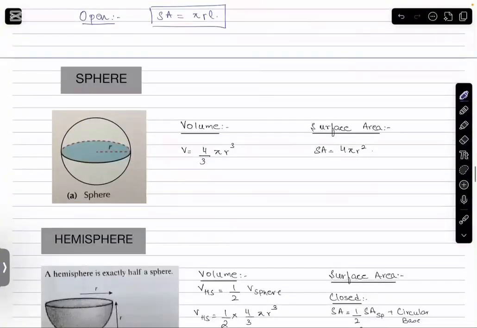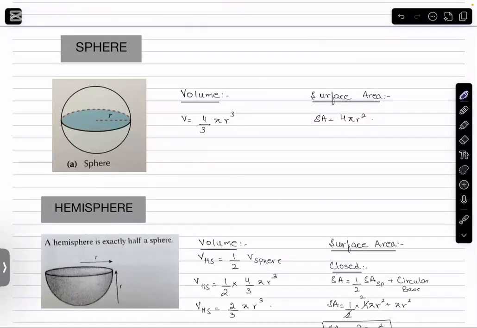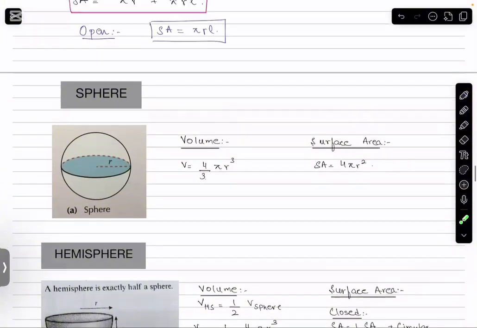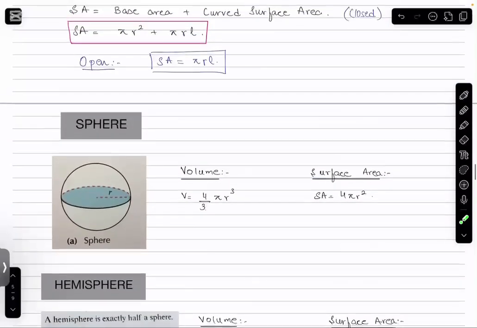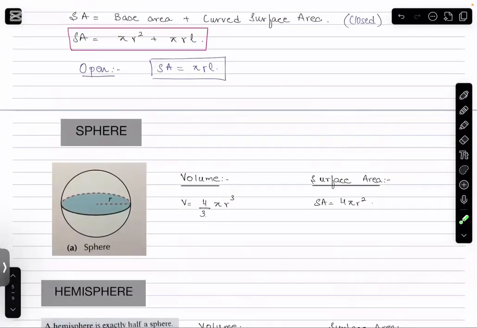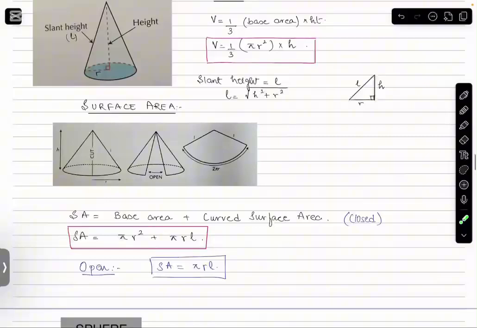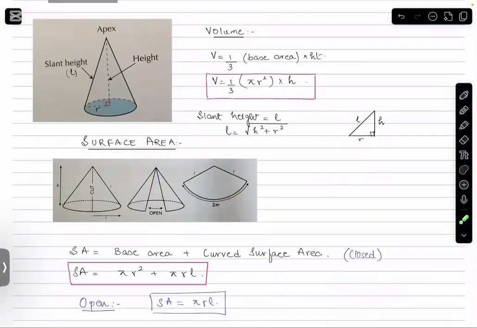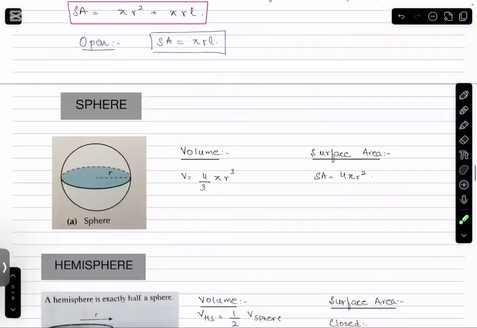And then we have the sphere. For this sphere, what is a sphere? It's just a ball. Volume of the sphere is given as 4/3 pi r cube, and the surface area is given by 4 pi r square. परेशान होने की जरूरत नहीं है. 3D shapes के सारे formulas आपको पेपर में given होंगे. I am just trying to explain कि ये बन किस तरह से रहे हैं. अगर हमें L find करना है, तो L जाहिर है हमें find करना होगा questions में, तो हम L किस तरह से find करेंगे, या curved area क्या होता है. So this is the explanation that I'm doing here.